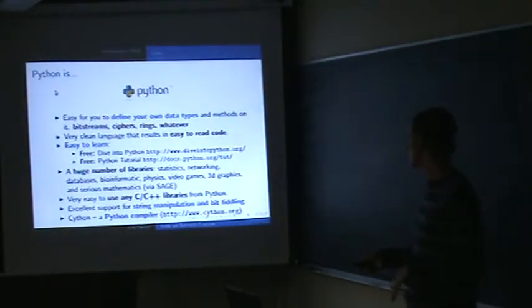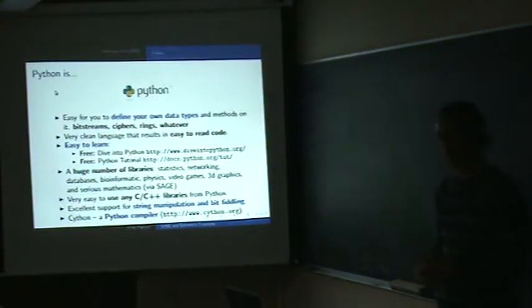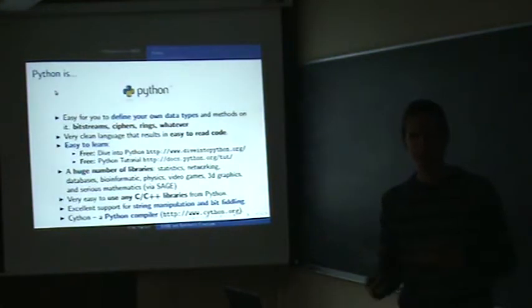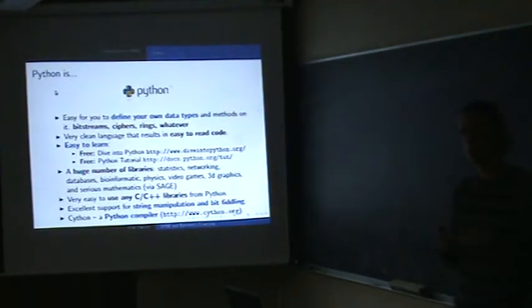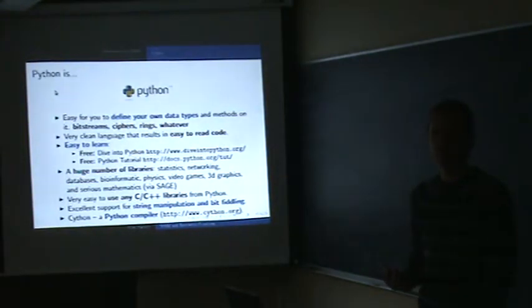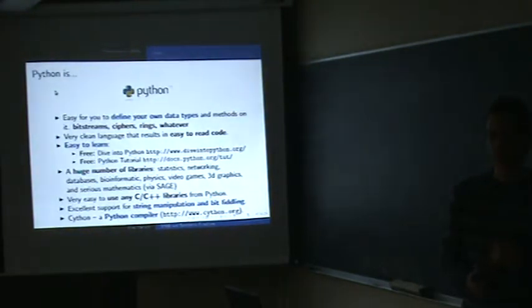It has excellent support for string manipulation and working with bits. And it has Cython, which is a Python compiler. It allows you to easily intermix Python and C. You can write code that's pretty much a superset of Python and then compile it to C. This allows you to write things that are very fast, which is necessary for arithmetic and all sorts of basic operations. But it also allows you to interface with all sorts of existing C software and libraries.